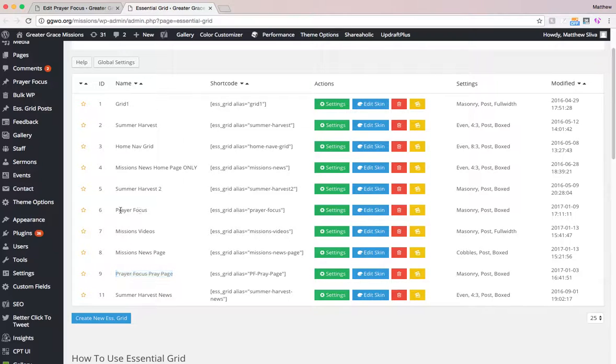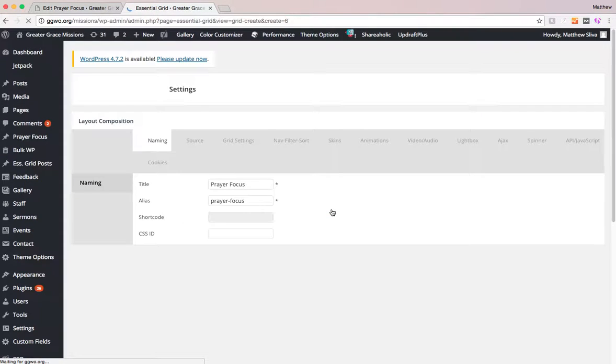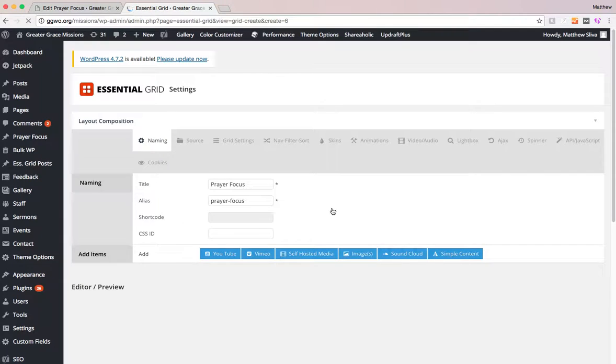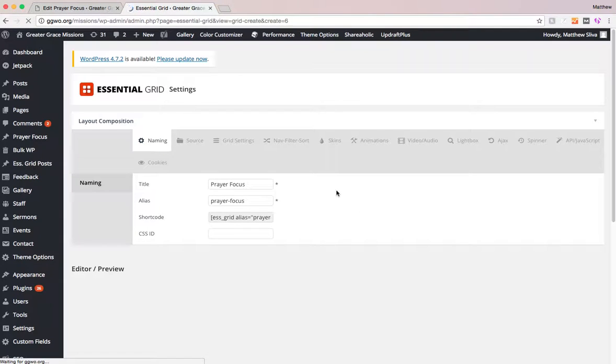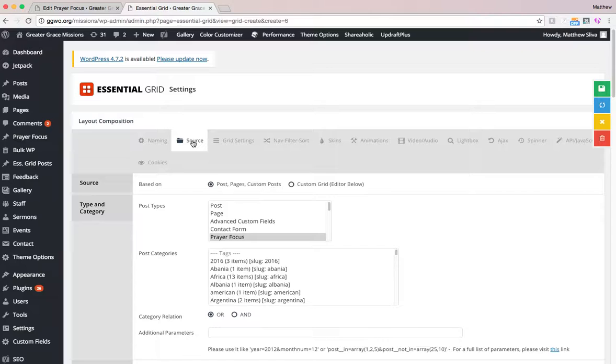Page ID number 6, prayer focus, and then ID number 9, prayer focus page. So we come to the first one, prayer focus, and it's the same process for both pages, so we'll just go through it. The prayer focus settings, and we're going to add that tag that we created, February 2017.